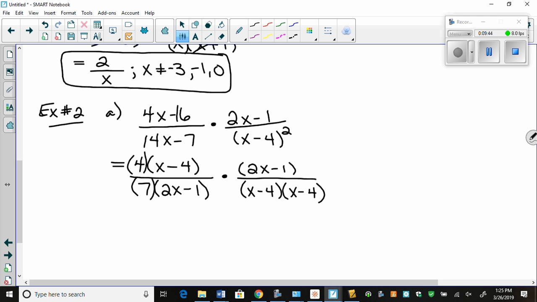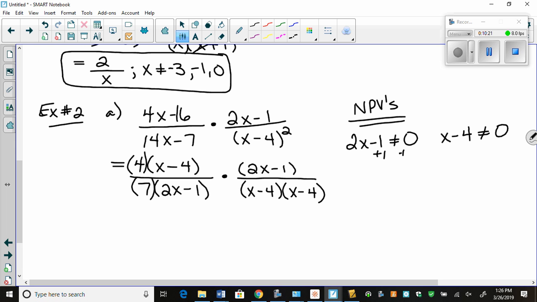It's the same thing. The 4 and the 7 out here go in brackets. So we have NPVs. Does this 7 get me a non-permissible value? Can 7 ever be 0 anyhow? No. Really bad English right there. So 7 can never be 0, right? Our only issue is that we're doing rationals and they have variables. If there was no variable in the denominator, we wouldn't have issues, okay? Then we have 2x minus 1 cannot equal 0. And we have x minus 4 cannot equal 0. And we only have to state it once, because once we find out what x can't be, we're golden. We've gotten rid of all the problems.